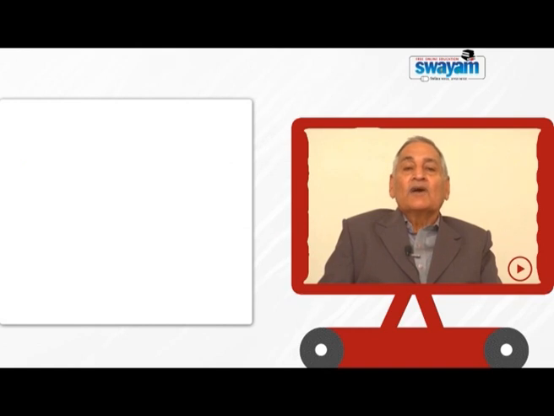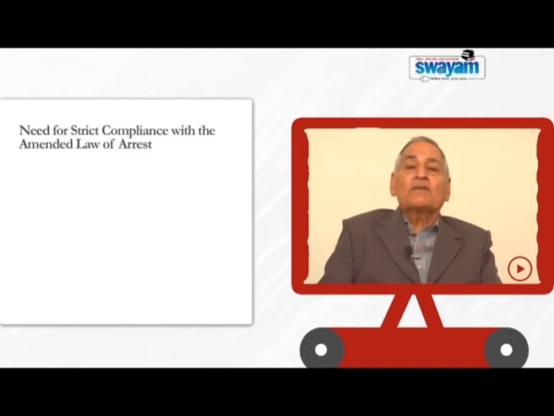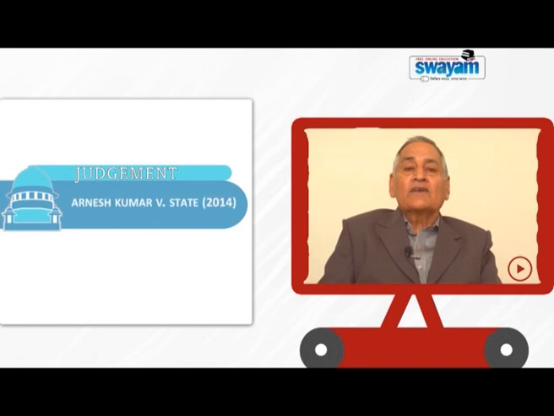Now, recently, the Supreme Court has given its ruling on the requirement to strictly comply with the arrest law, and the amended arrest law, in Arnesh Kumar's decision. Arnesh Kumar versus State of Bihar, 2014. The court held that this requires the police as well as the magistracy to apply their mind to the arrest law which has been in the statute book, and this will apply not only to 498A cases of arrest, but to all cases of arrest where the offense is punishable with imprisonment of less than 7 years.